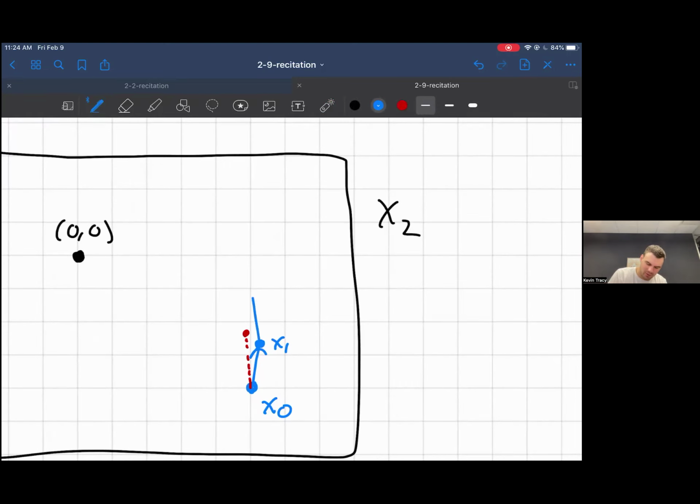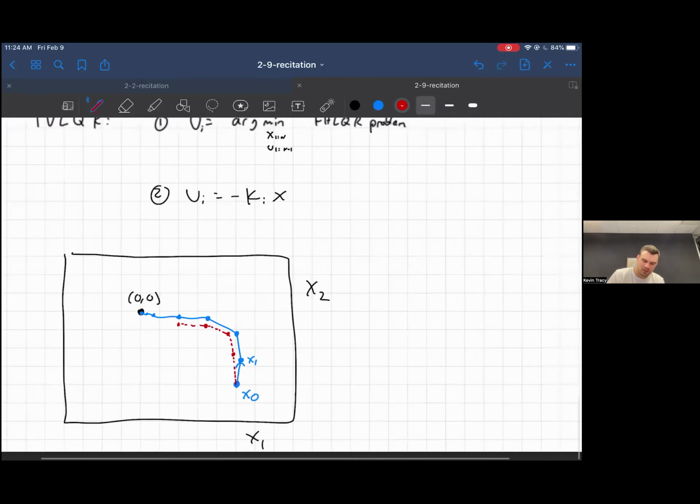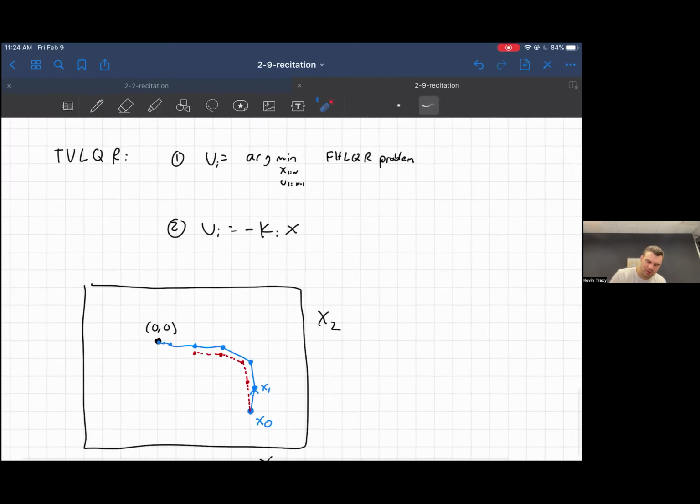And alternatively, what we want is a controller that takes us to the solution. That may be a little different than the thing that our finite horizon solver told us to do. So the beauty in this is that with a feedback policy, I don't have to resolve anything. It is not a function of the state itself, how I figured out K.